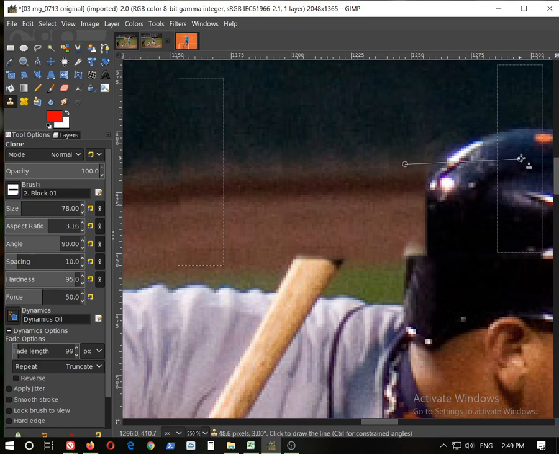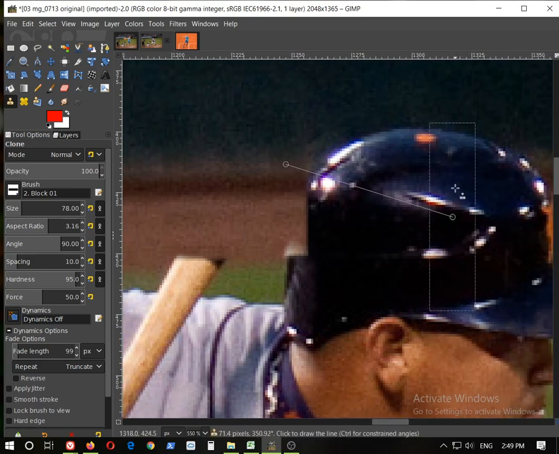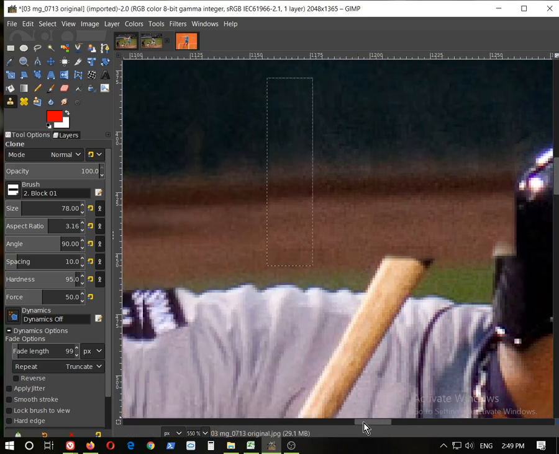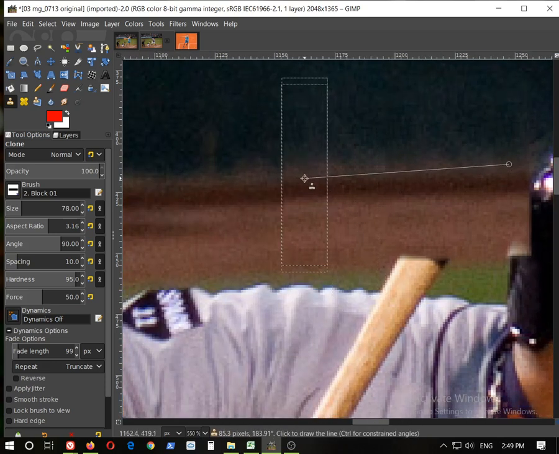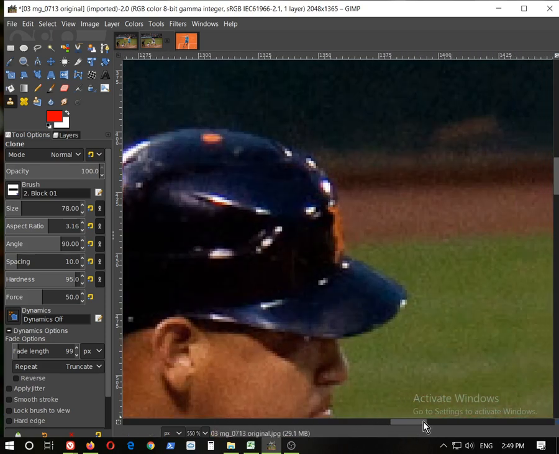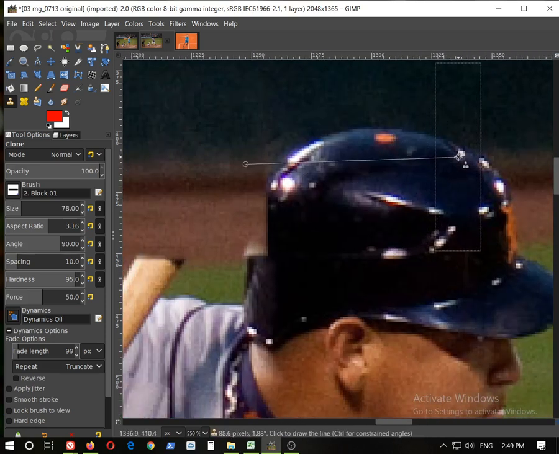And I can keep on going with that, but it's just going to keep on cloning the same thing again. If you're okay with that, and maybe we can heal that later. And again, I'm going to slope up a little bit. And again, the farthest you can go is however far you are from my sampling area. So I can go, on my screen, that's about like 3 inches. So I can go up to about 3 inches from here. So I'm going to keep it a little bit more conservative, I hope.